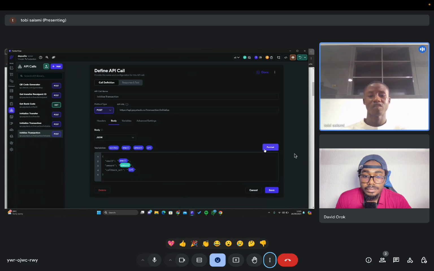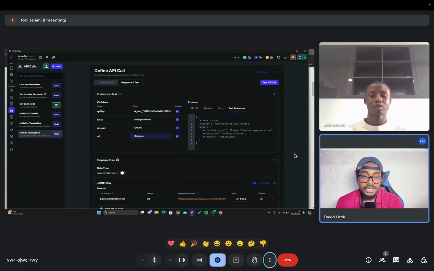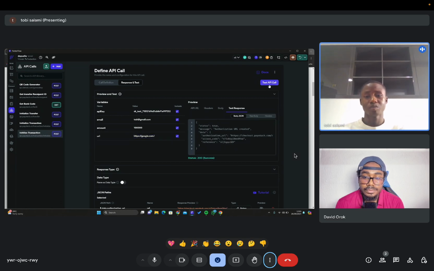And then let's space format to see if we are passing the correct format. And yes, we are passing the right format. I will tell you more, but you can simply put any link. Let's say, for example, I put in Google. This particular link is for when the payment transaction is successful. This is the page the user gets to see when the payment is successful. So we can just use Google as an example, and once we pay the money, it's just going to redirect us to the Google page. This is just an example.